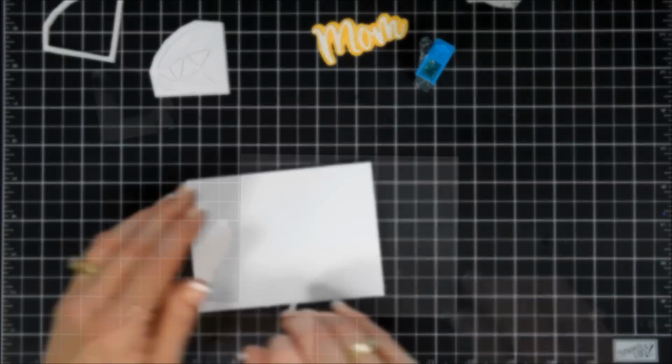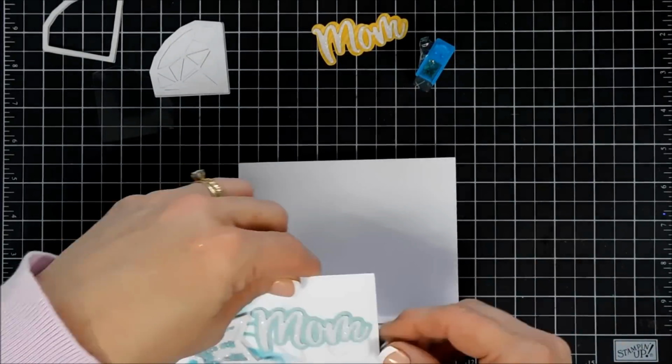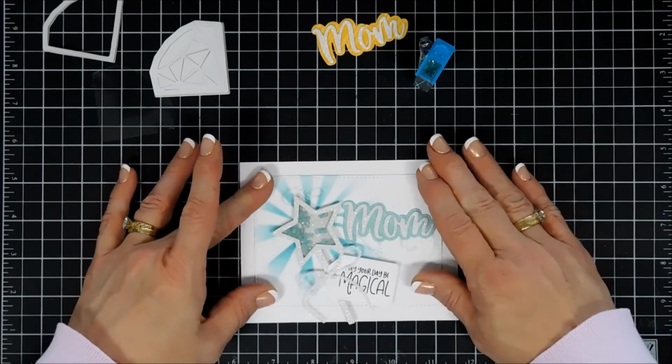Okay, we're going to flip this over. I'm going to use my tape runner and adhere this in the center of an A2 size card base.